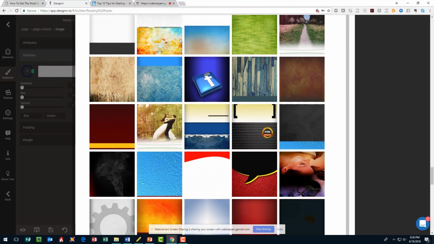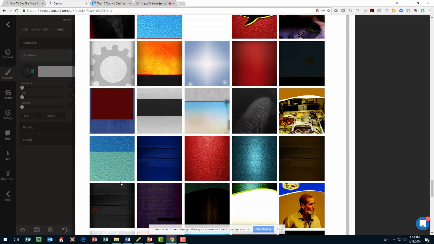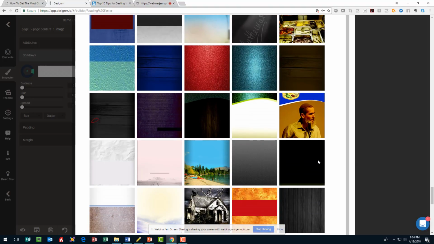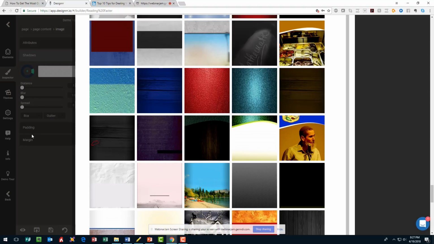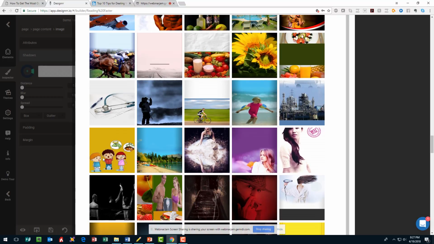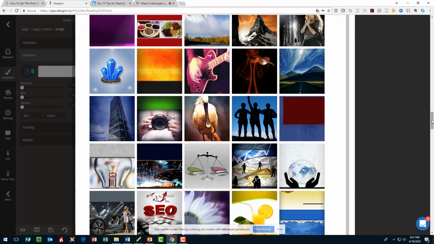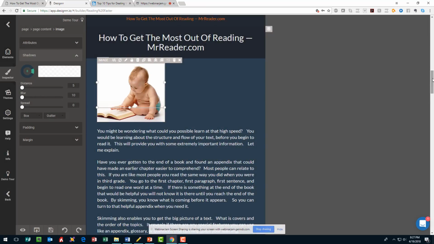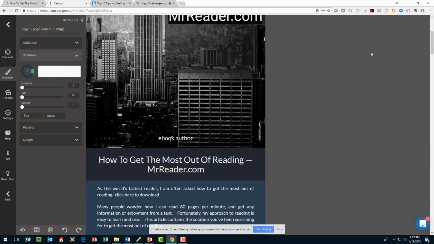And this is not where you're limited either. You can see there's a lot of textures, which are very nice because that's kind of neutral. What you can do with a textured cover is import a picture and paste it on the cover as well. So you have a cover and an image on the cover, and it gives you a lot of freedom to make the exact look to your book that you want.